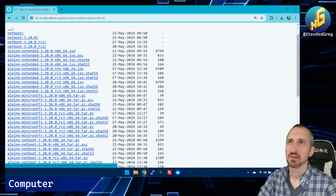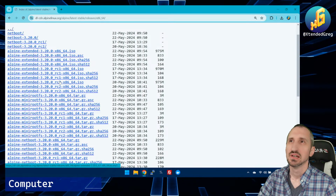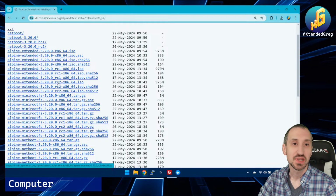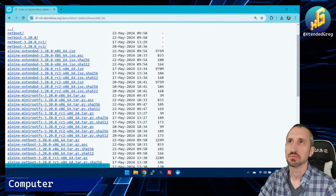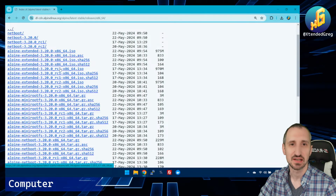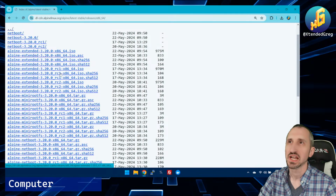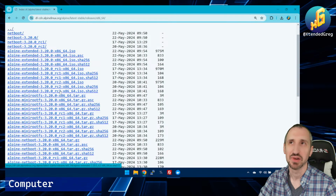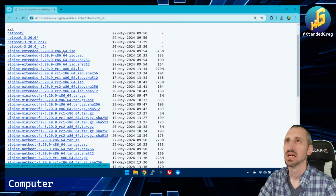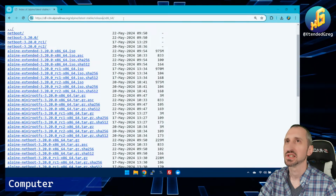I do want to point out something. You see where it says RC1, that's release candidate 1, and then release candidate 2, etc. That is before they actually release it as the full version, which we see up here. This is what they're going to do final quality assurance testing on before they actually release it generally. So that's what that RC means. It's not a better version. You want the one that doesn't have the RC. So here we see latest-stable, releases, x86_64.